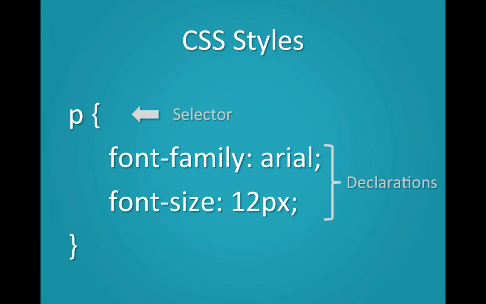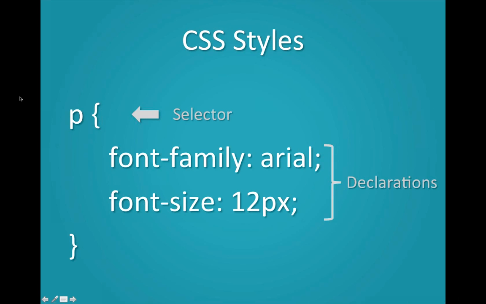The next thing that we have, within calling out the selector, is our declarations. Our declarations are where we define what types of styles and formatting we want to apply. For example, what I have here would be my font family and my font size. It could also be font colors. We're going to talk about some of the additional properties you can begin to use, such as widths and borders and padding and a number of different things. But you can put your declarations here, and these declarations have to be within these curly brackets.